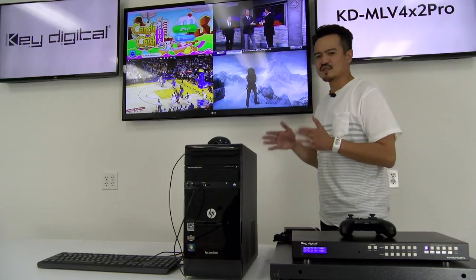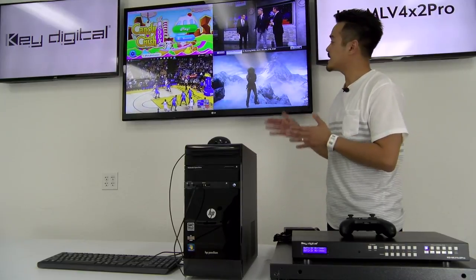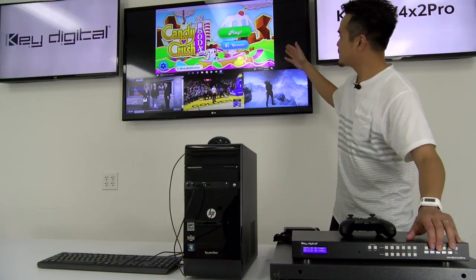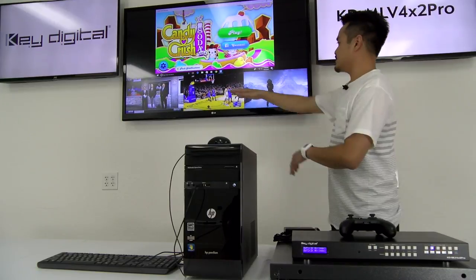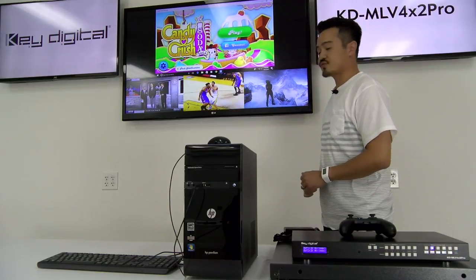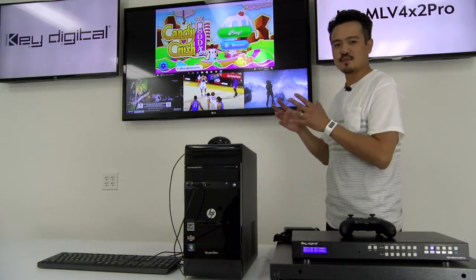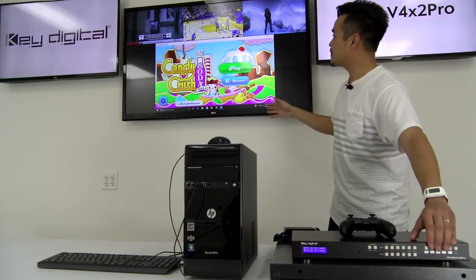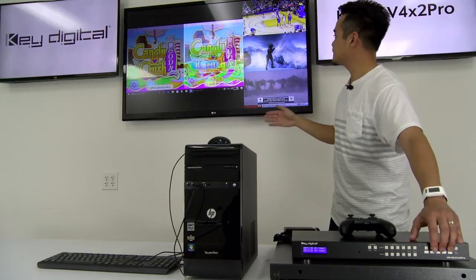Say we have a new release though and we want to have that featured as the main display. No problem. We can have our new release showcased in a bigger window. You'll also notice that the 3 other sources are still displayed, but in smaller windows. So we can reorient it so it's on the top, the bottom, the left, or the right.